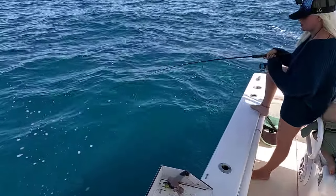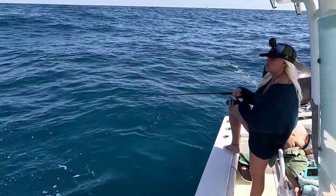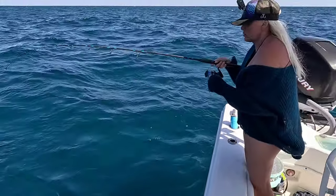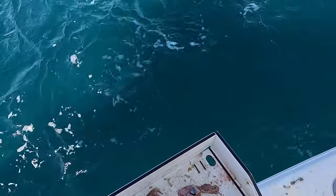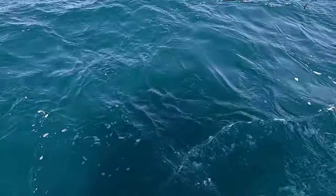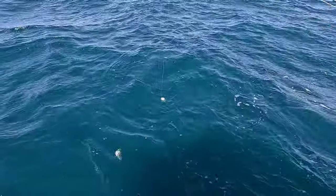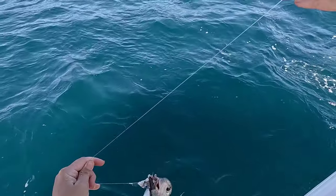My bad. Baby. Looked like the pole was doubled over pretty good for a minute there. Nah, I just don't like the circle hook that you put on there. Well, caught you a porgy in your... Ooh, a nice porgy. Fish on? Porgy-ish. We need a mutton-ish. Yeah. It's definitely porgy-ish. Very small porgy. Little salt and pepper porgy. I haven't caught a salt and pepper porgy in a little while.